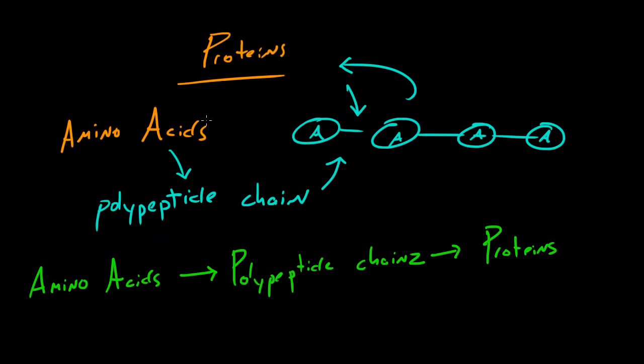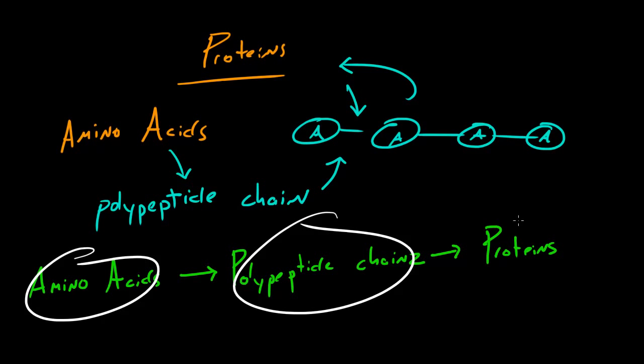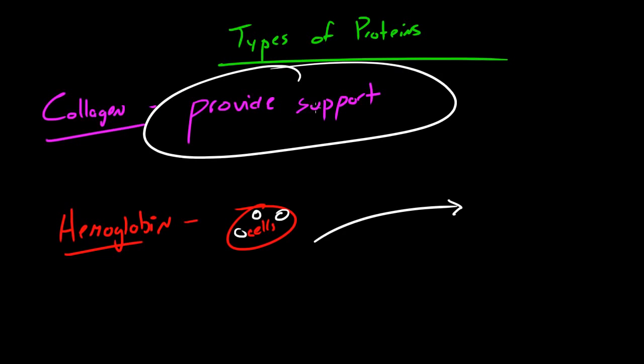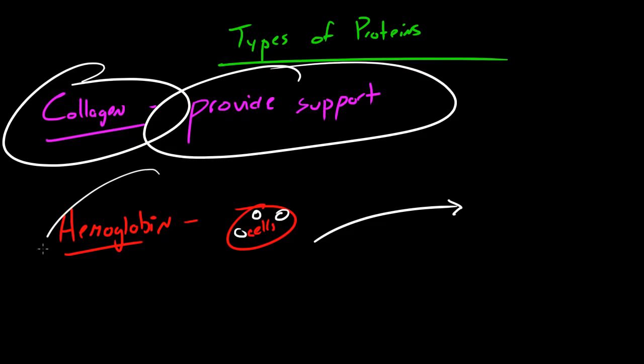it. So to recap one last time, proteins do a bunch of important stuff in your body, and they're basically made from something called amino acids, which join together through dehydration synthesis to form polypeptide chains. Once you have enough of these chains, you can form a protein. Proteins do a bunch of different things, including providing support, which is the main job of them in your body. Collagen is the most abundant protein in your body. Also, hemoglobin is another famous one. You probably hear that a lot. Its job is pretty much to take oxygen and deliver it to different places on your body. So, proteins have a very diverse range of jobs.